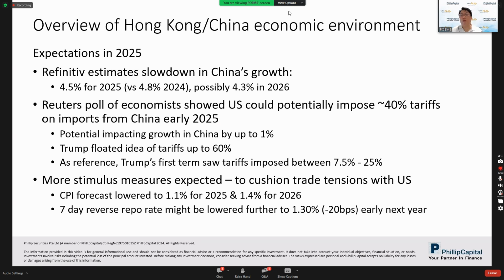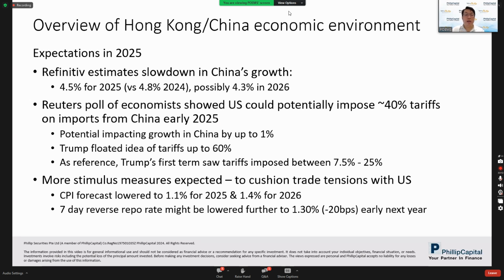However, do note that for tariffs, usually there are a lot of different measures that China can retaliate with, and it might not only impact China directly. If China has different measures, like maybe the yuan depreciates, or China supports the economy even further, then the tariff imposed by the US might roll over and end up damaging US consumers more. Because if US consumers have no other alternative, they might still have to buy Chinese goods at a higher price, so-called with tariff, and then they will have more direct impact on the US economy itself in terms of inflationary pressures.